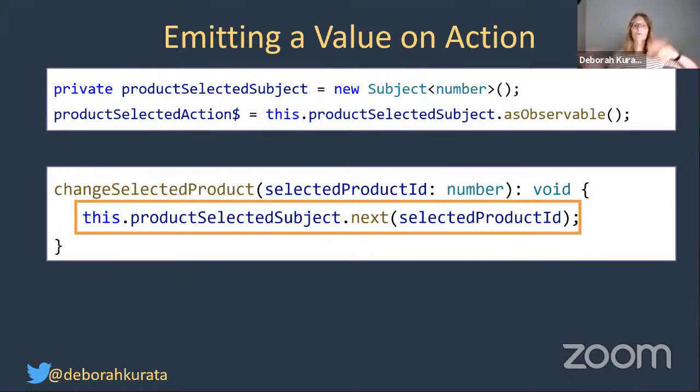So if you have multiple ways that a user can potentially select a new product, maybe a next button on the screen and a selection in a drop down or whatever, any of those pieces of code can simply call this method, and you've got a very consistent way of passing that information throughout the rest of the application.